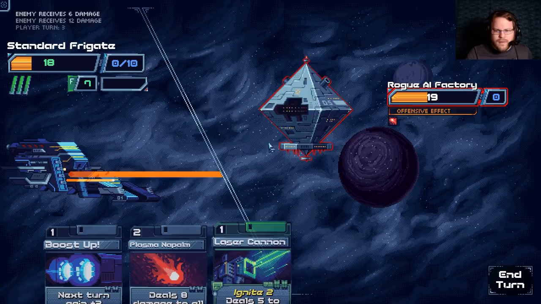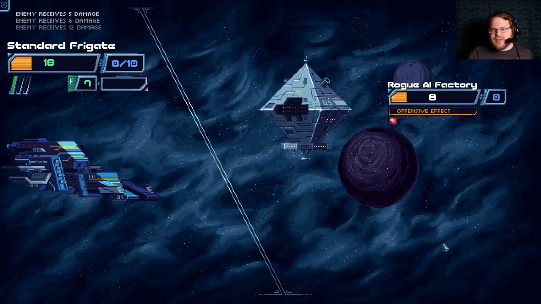Okay, laser cannon, boost up. Probably should have done the plasma napalm. That's fine. He burns fast.